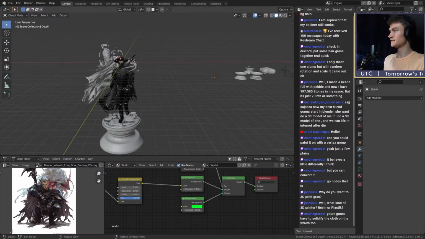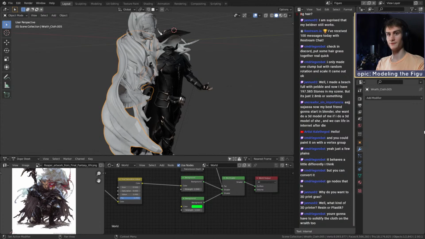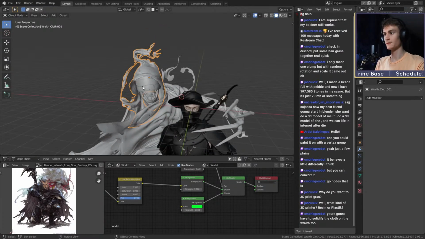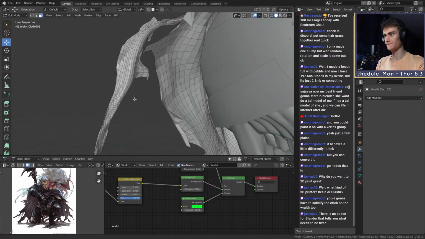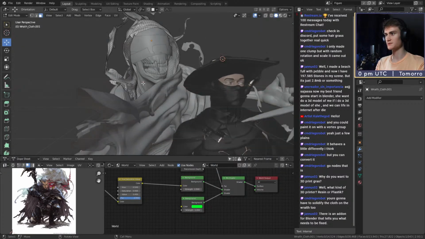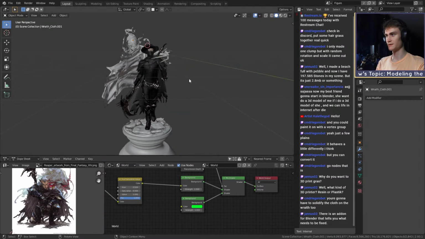You're gonna have to solidify the cloth on the Wraith too. Yeah. I just removed the solidify modifier on this. Did I remove it? Oh, I didn't add it yet, because I need to retopologize this still. You can see right here, I've cut into the geometry with my knife tool, so I still need to retopologize all this. Good thing is I have an automatic retopology tool, which works quite well with these kinds of retopologies.